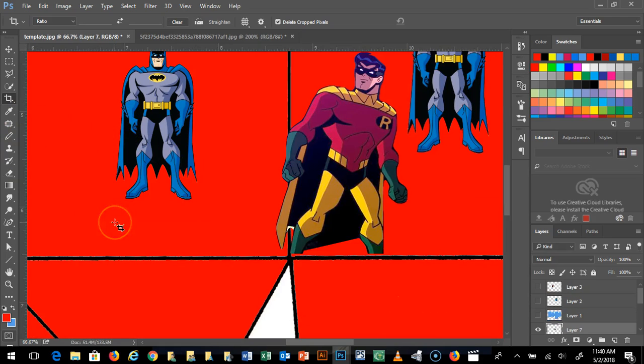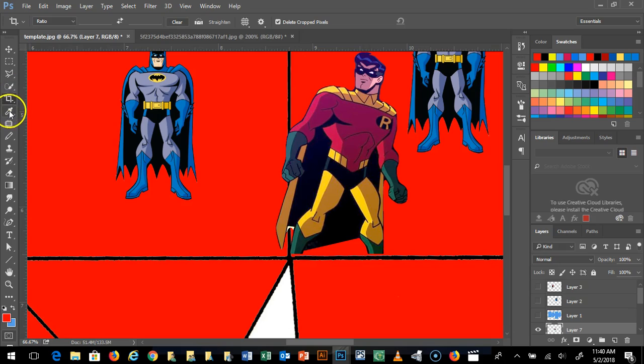The key is whenever you make a mistake in Photoshop like that, don't freak out and start doing lots of clicking, because that's going to really use up all your undos, and you don't want to do that. Just stop what you're doing, don't touch anything, and just hit Control Z, and that will usually solve the problem. All right, so that's all the crop tool does. You don't really need it.